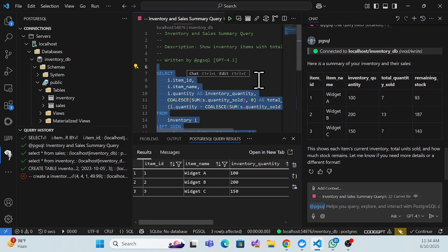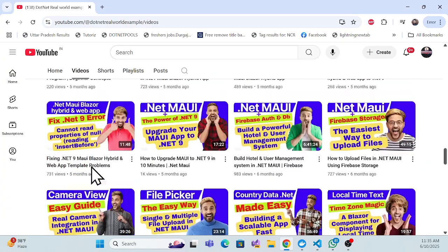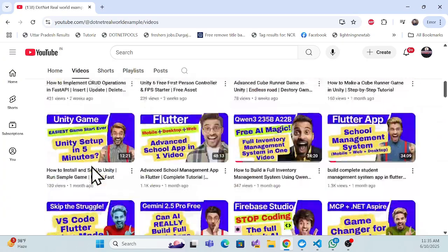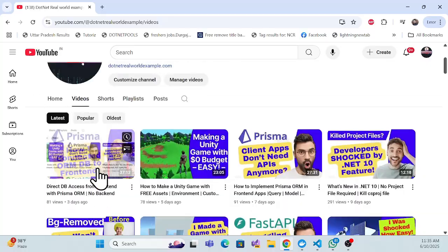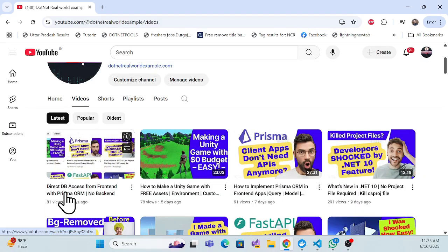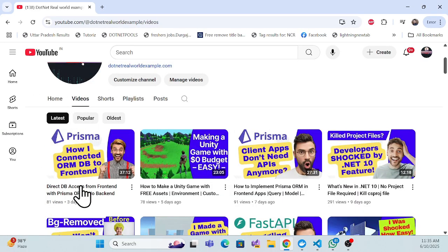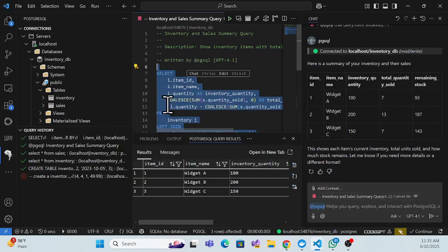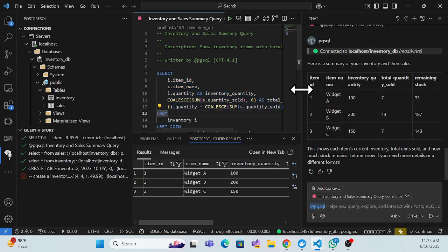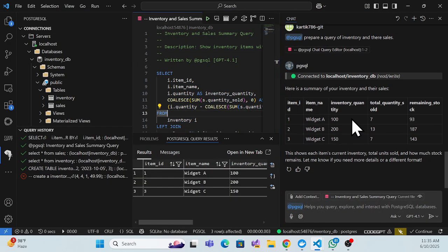In the upcoming session I'll also show you how I can connect this database to my real applications, which I prepared. Last time I created an inventory system with SQL Server. I'll show you how to connect it with PostgreSQL so that we can easily understand, set it up, and use it in our Postgres.